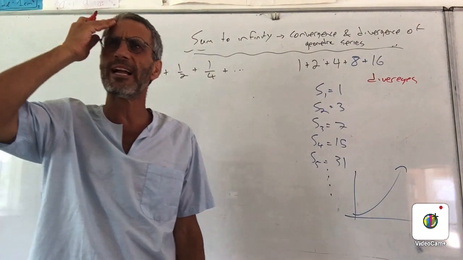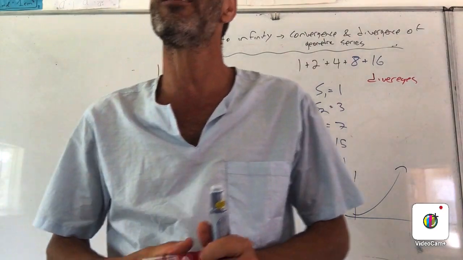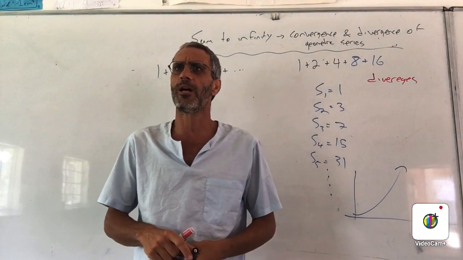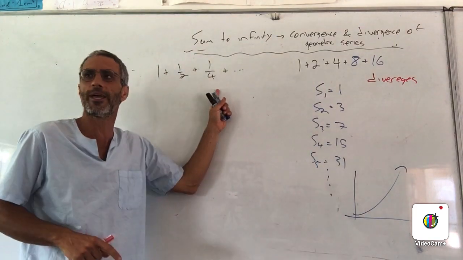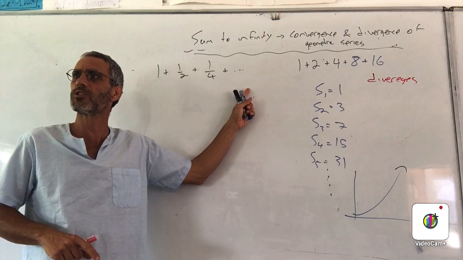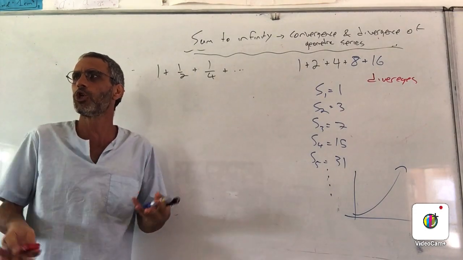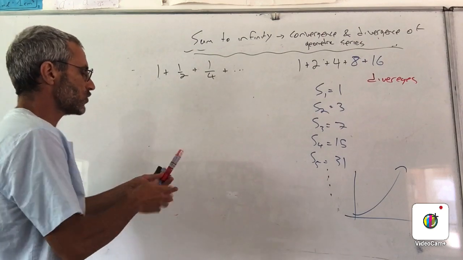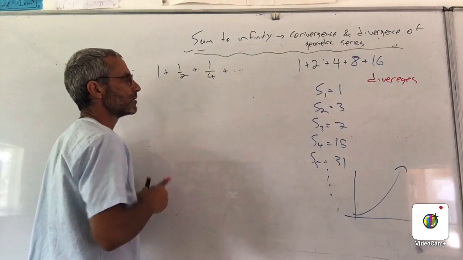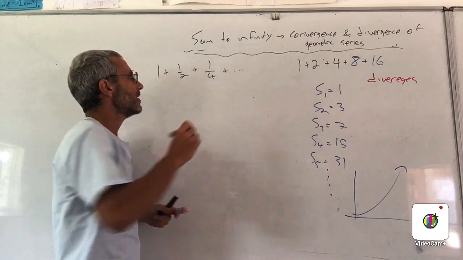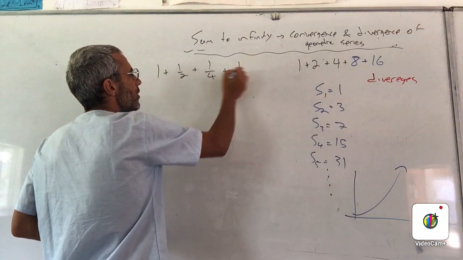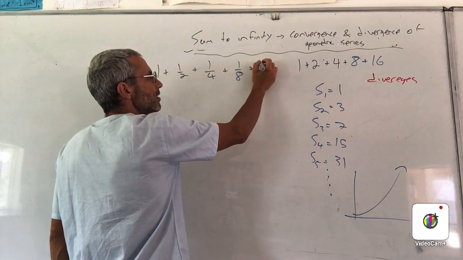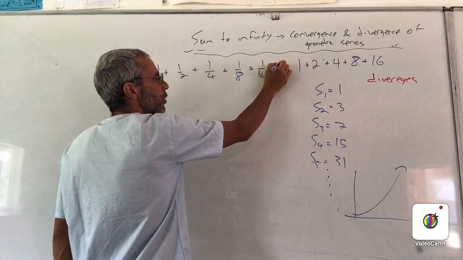Okay? Now you might tell me, hang on, doesn't every series diverge? I mean, the more terms I'm adding, it should obviously get bigger and bigger and bigger, right? You would think so. You're adding more and more terms, it should get bigger and bigger. Let's find out. What's the next term? 1 over 8. What are we multiplying it by? Half. The next one? 1 over 16, and so on, and so on, and so on.